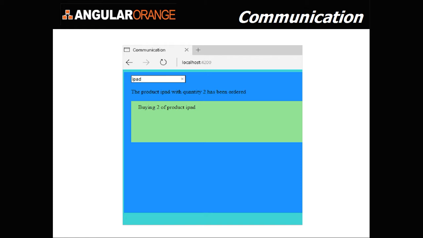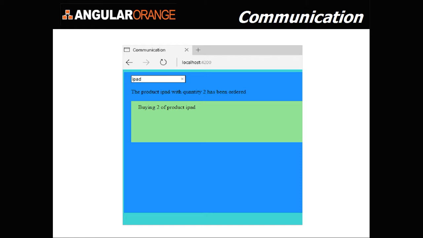Based on my very vague specifications, the buying to a product iPad looks like a buying component or an ordering component with a green front end. I'm thinking about how to design this application as we're talking. The blue area looks like where all the functionality is. You're typing in an input field, and there's some dynamic data showing in the green area. So you have to try to understand what you're trying to build here and when you're building reusable components.